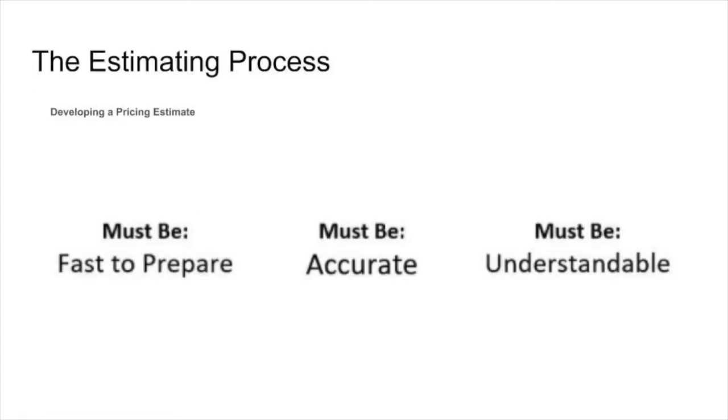The trick with estimating is you need to do it quickly. Someone is not going to want to wait around for weeks for you to develop an estimate on price. So it needs to be fast. It needs to be accurate, meaning that from the customer's point of view, if you tell them it's going to cost $1,000, the price should come in at around $1,000. If it's $10,000 after you told them $1,000, man, that's not going to be good.